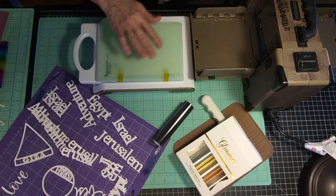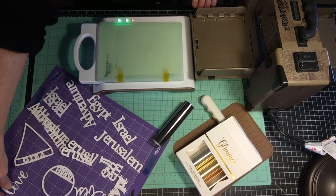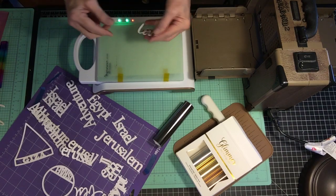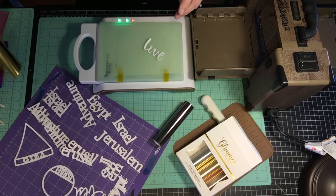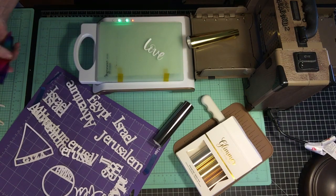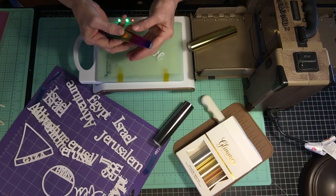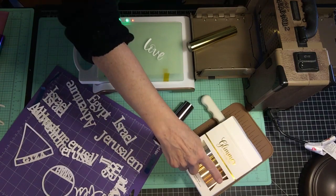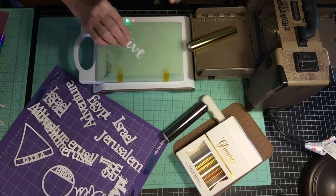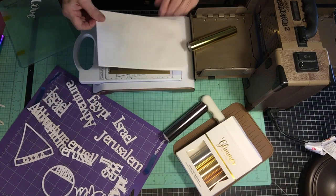I want to make sure that the plate, the very smooth plate from Pink Fresh, is smooth and hot. I'm going to start with just a very delicate one, the Love one, and put that with some gold foil that came with the kit. And then I'm going to do the Best Day with the rainbow foil. After that, I just recently got a 4-pack, and it had some sort of a gunmetal, and I'd like to try the Israel and Jerusalem in that. So my light's off, so let's give this a try. Or light is steady, not off.